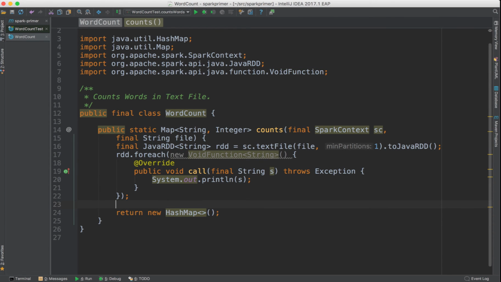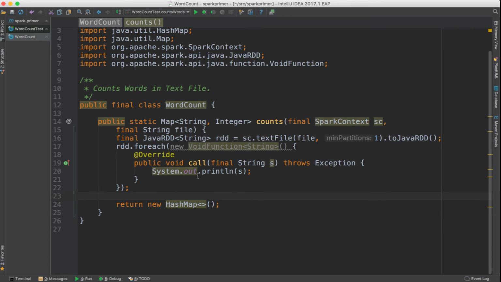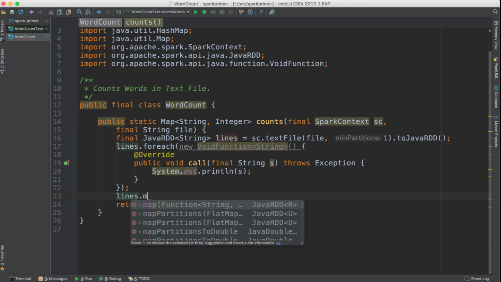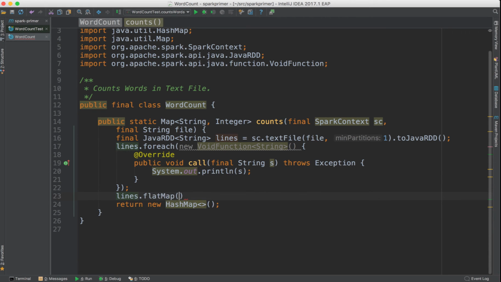So step 1 in achieving that would be to map this set of lines. You can call it appropriately, just name this lines to words. So lines need to be mapped to words. And what we're going to do is flat map. We want to map from the type we already have to the same type, and not create anything nested.